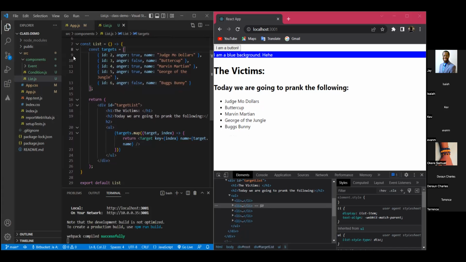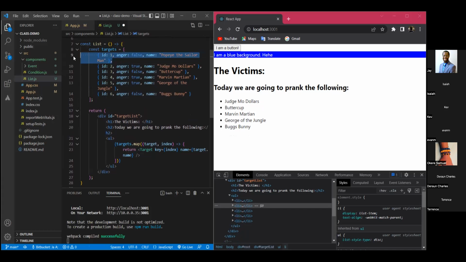Now we don't see it here, but I've seen situations where things are just not updating because we're not using technically unique keys. It's not unique because those indexes could change. What I would do is use target.id because now even if we remove Popeye the Salamander, all the other things still have the exact same key.